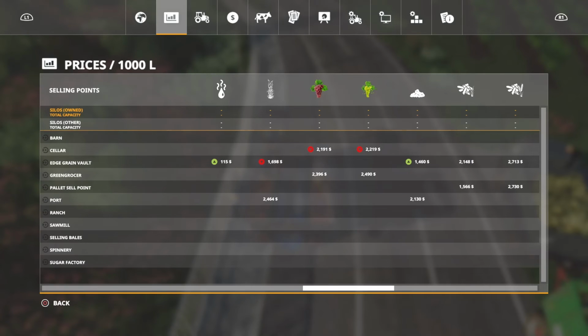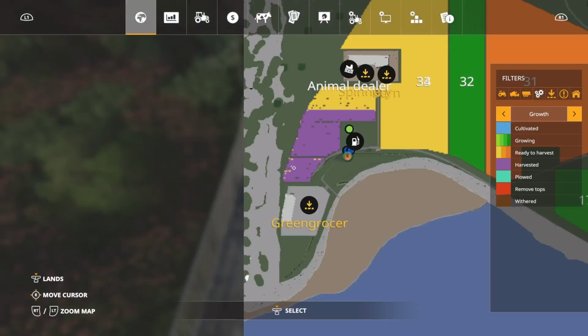Oh, the green grocer for $24.9. Oh, almost $25. Holy cow. That's where we're going. Where is the green grocer? Isn't that right next to me?